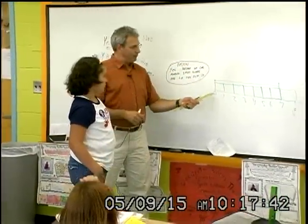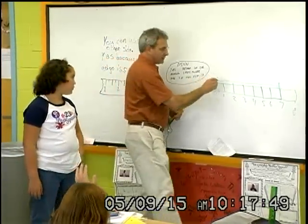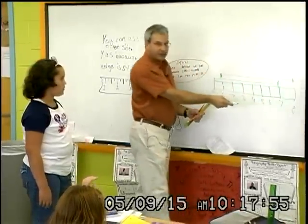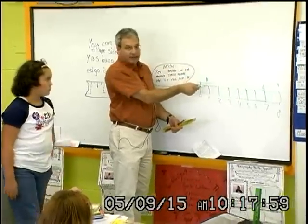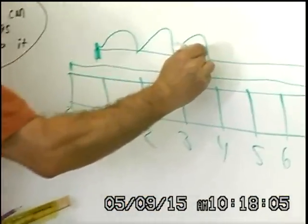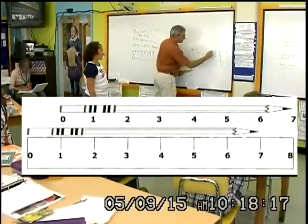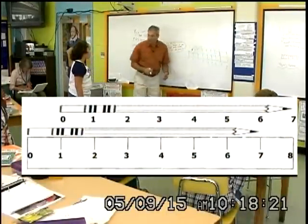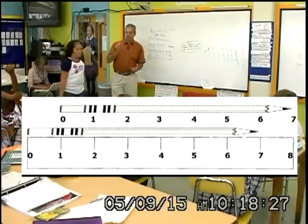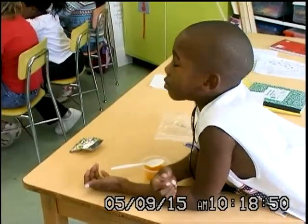Right, Najari is saying you better be careful that you line it up. And she's right. Micah's saying, but if you line it up on 1 and go out to 8, and you keep in mind that you started at 1, not 0, is that what you mean? Okay, does everyone see Micah's point?